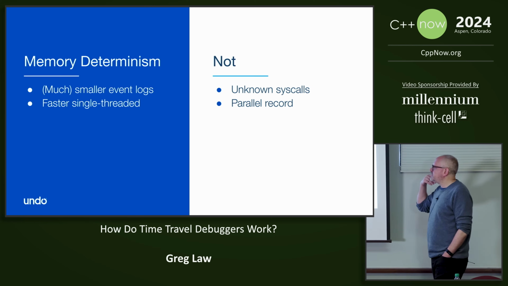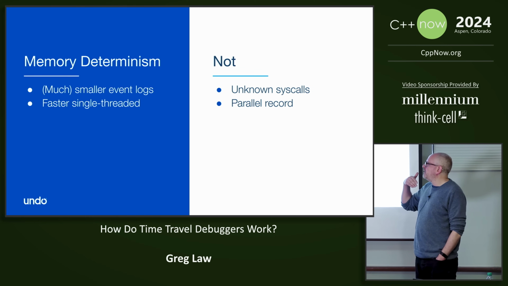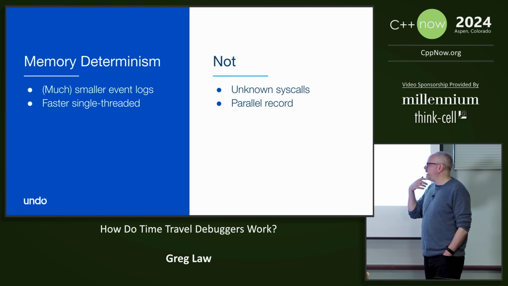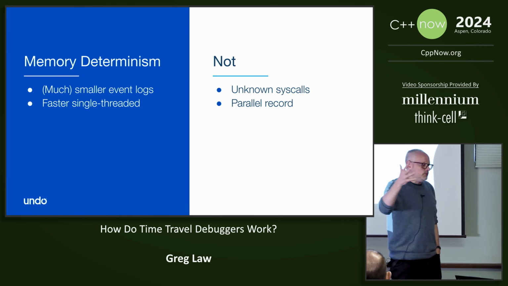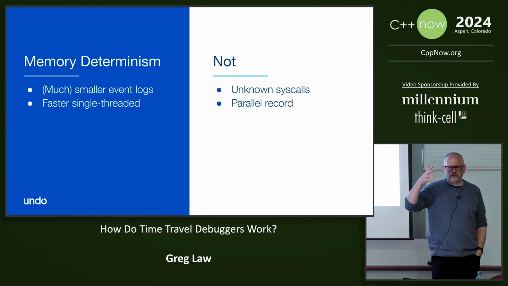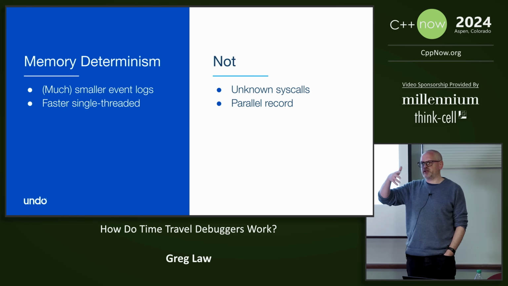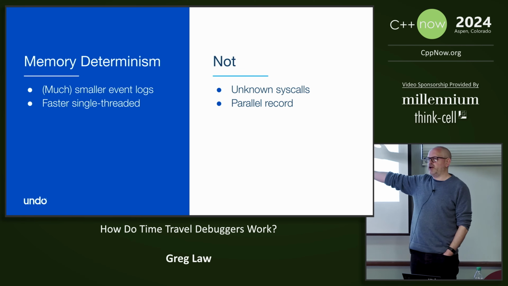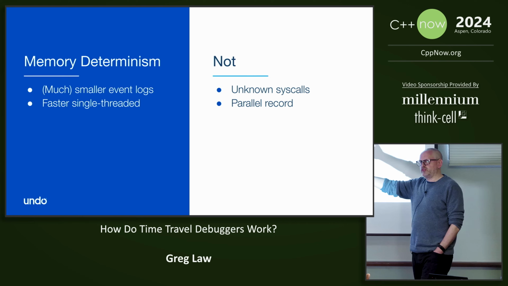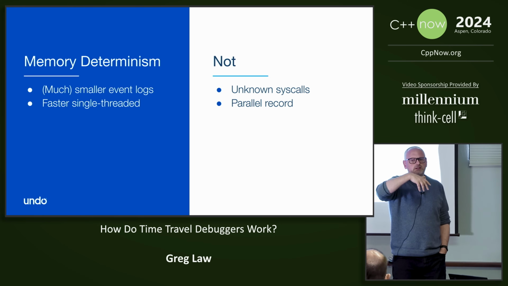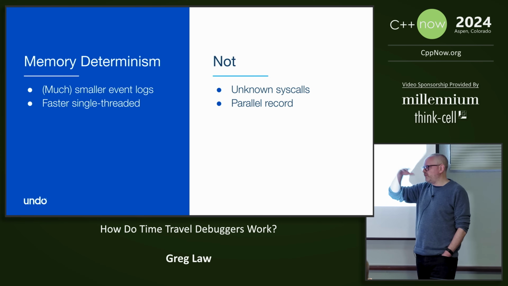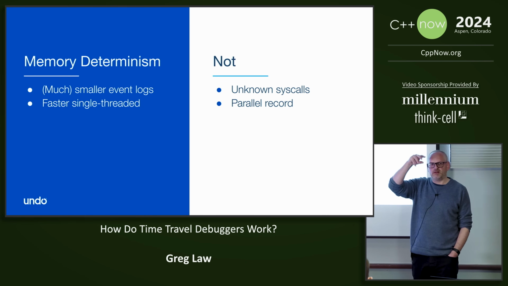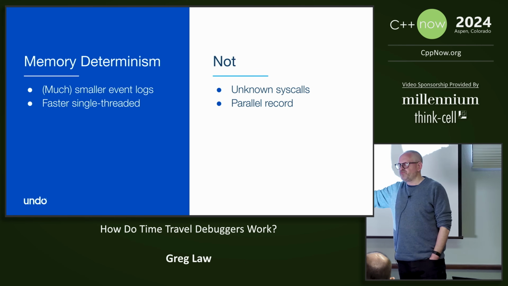So with TTD, the recording is generally proportionate to how long the program has run for, right? With RR and with live recorder, with undo, it is not as simple as that. Some programs that are very compute bound can run for a really long time with very small event logs because not that much non-deterministic stuff happened. So the event log with undo and with RR is more proportionate to how much input the program processed when it was running.